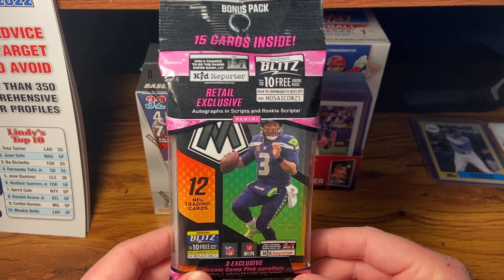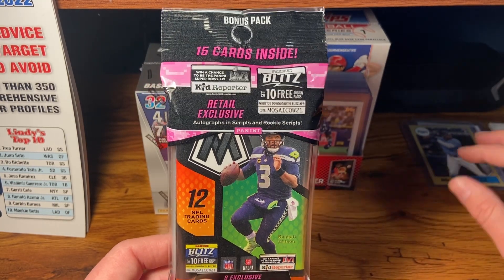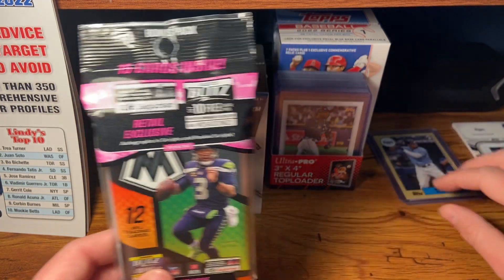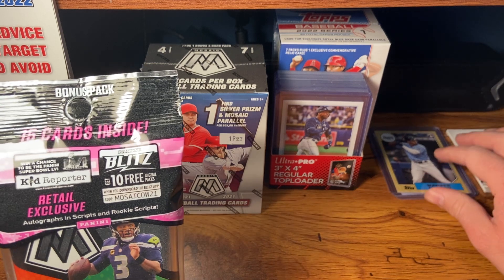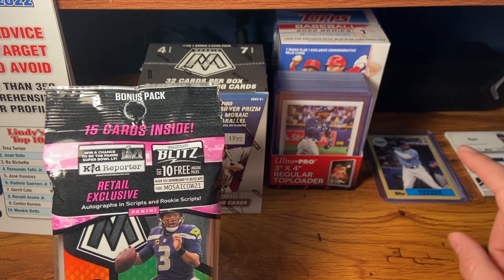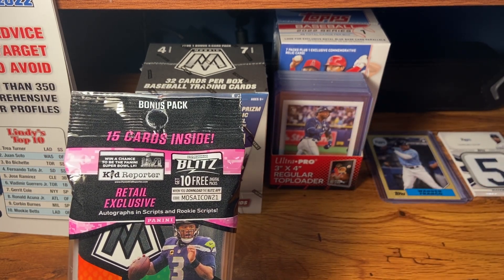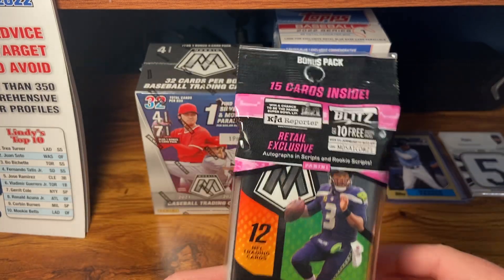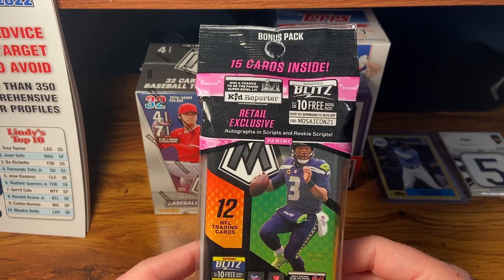If anything, I apologize — it's my first time using it. I had to play around for a little bit for the setup, but I do have a lot more coverage. Just being able to see the screen while I open it makes sure everyone can see. You can see my Wander collection back here — all found on video, so you can find those in my previous videos. Had an insane Blaster Box where I got the Wander insert, the regular Wander, and this commemorative patch — it's not authentic, but still pretty cool and still worth a little bit of money.